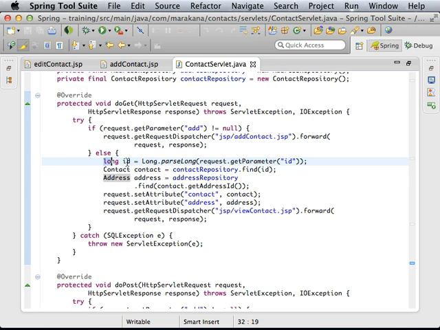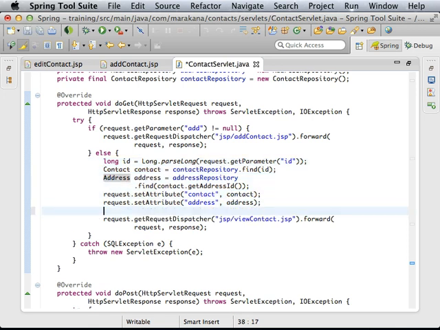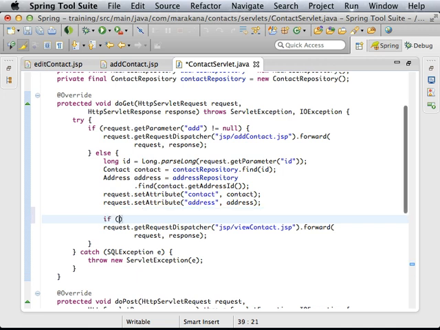All right, so here's all the common stuff, right? We populate this model, and then I just need to see whether, if it's an edit, then I need to display the edit page, or if it's just a view, then I display the view page, right?